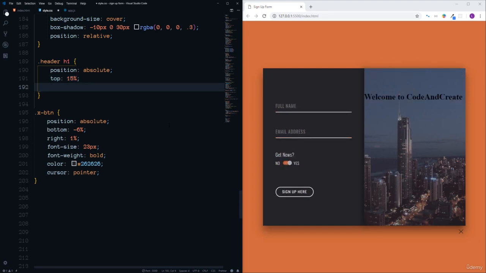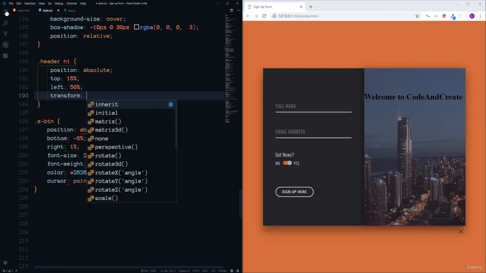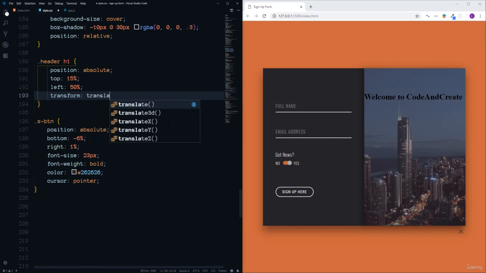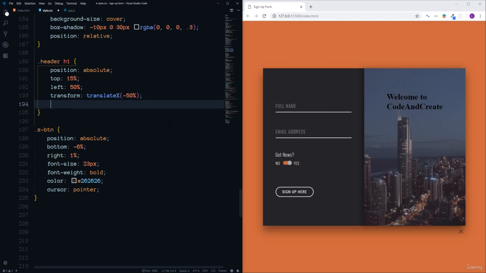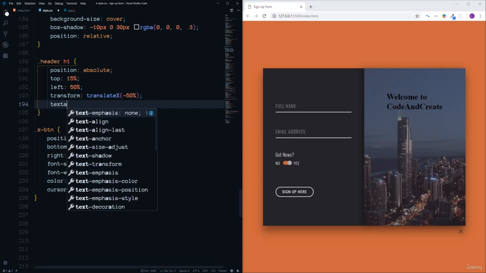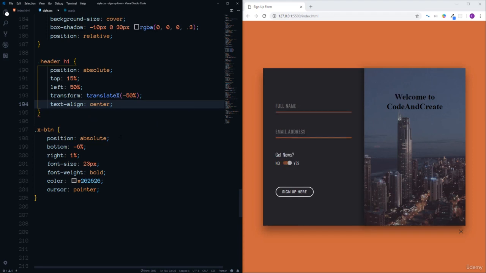And then, in order to center it, again, use the left position and transform. As a left position, write 50%, and then transform. In this case, we need translate with X direction, and insert the argument minus 50%. Alright, so as you see, the heading is placed where we wanted it to be positioned, but the text itself is not centered. Let's fix that using just text align center. Alright, so with the position of the element everything is done.